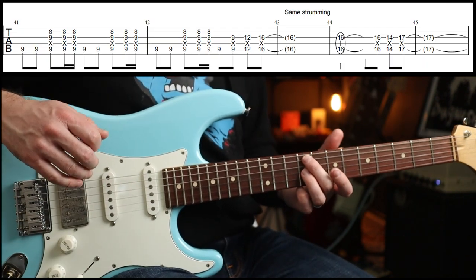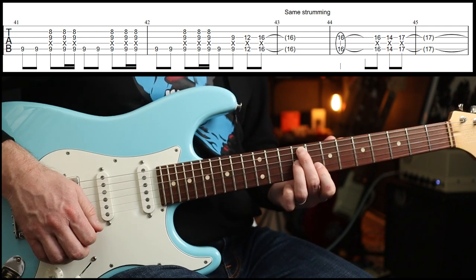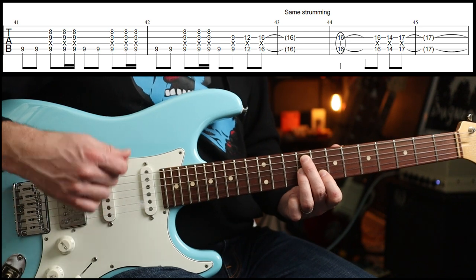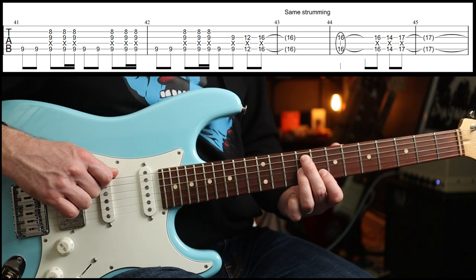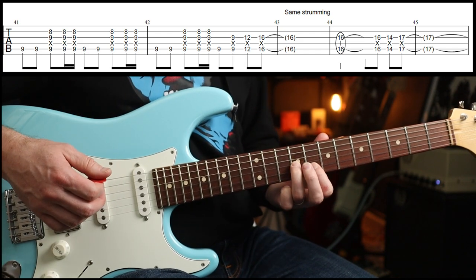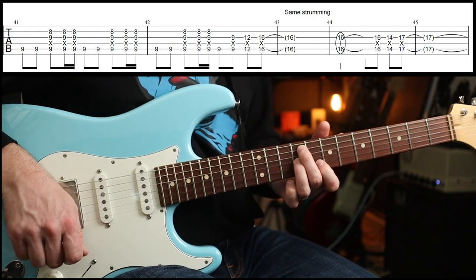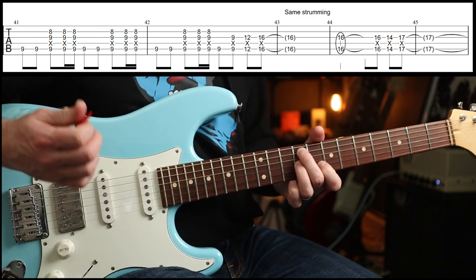Now, the outro section is just one phrase repeated round and round, but it's difficult to play the low E part because obviously you've tuned up to G. So what the two guitar parts tend to do is split off, but the best one to play, I think, is Josh's. So we're going to play.